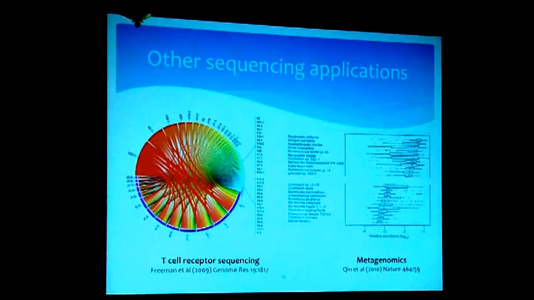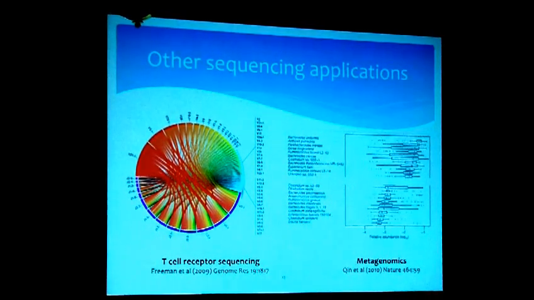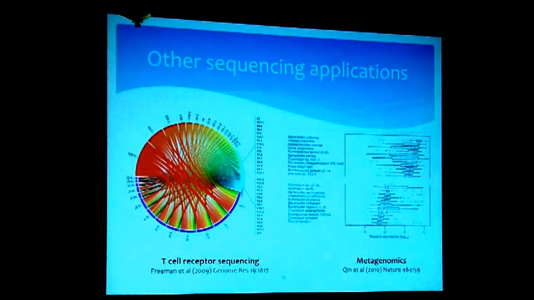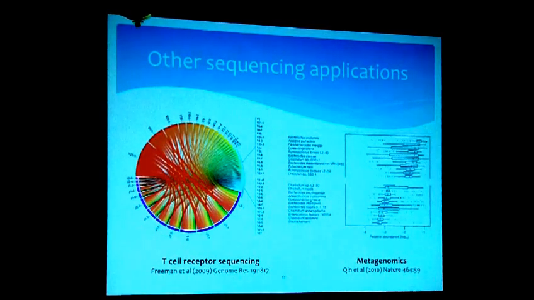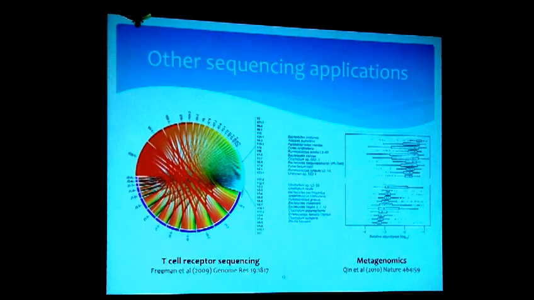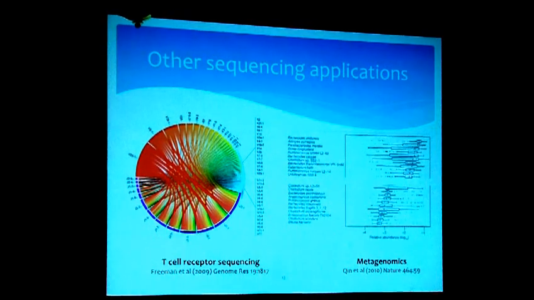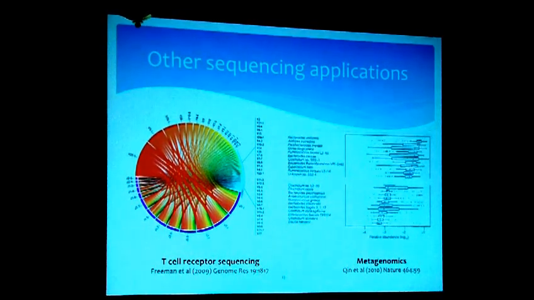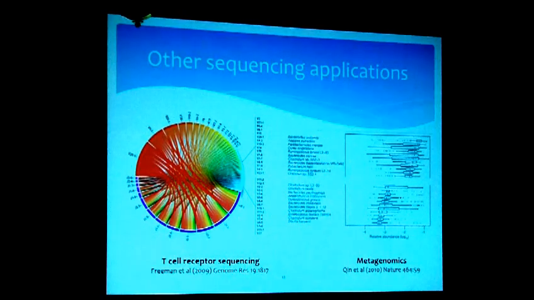And on the right hand side here is metagenomic sequencing, going into an individual's gut and typically doing 16S sequencing, just counting the number of different species and the different abundances that come out. Those metagenomes, the biota, have a big impact on how the immune response is directed. Some people are trying to link T-cell receptor sequencing with the metagenomics and so forth.